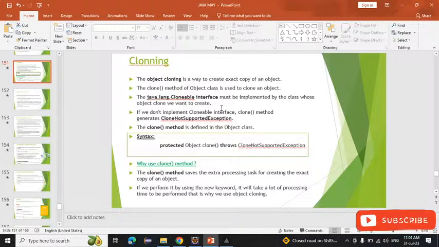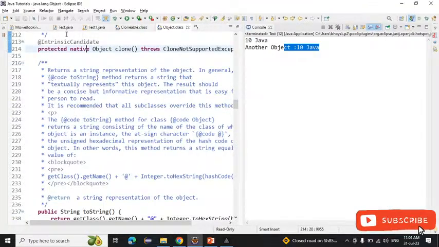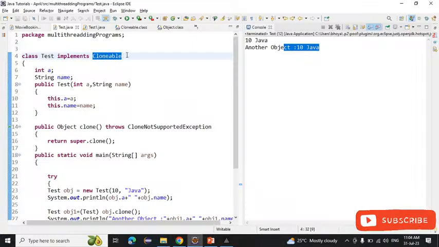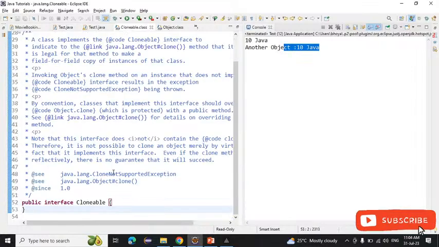If I want to clone this class's objects, what do we need to do? We have to implement this Cloneable interface. But nothing is present inside the Cloneable interface. So why are we calling it an interface? Like you can override the clone method we want. No, the clone method is not present here. If I come here, the clone method is not present. What is the use of this one?